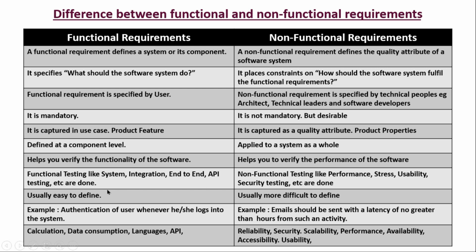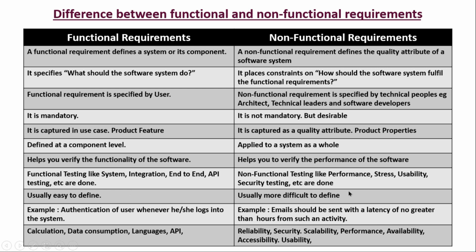Well, when it comes to functional requirements, these are usually easy to define, and non-functional requirements are difficult to define. So usually when you're writing a user story or the user is providing you the functional requirement, they will say that I should be able to withdraw money from the ATM, I should be able to check my balance, I should be able to change the ATM pin, I should be able to see all the menu items on the screen. So these requirements are very easy to define.